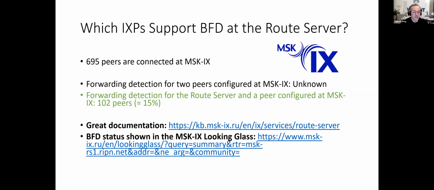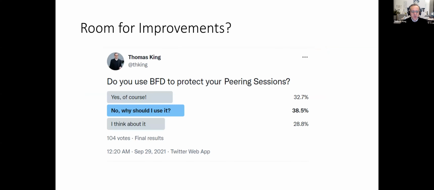It shows that there is demand for that. They also provide great documentation, how to use the feature, and how their route server is handling BFD. So it's very, very helpful for customers, I guess. If you are aware of any other IXP providing BFD at the route server, please let me know, because I'm really interested in understanding more about this in the IXP industries, because I think we should do more here.